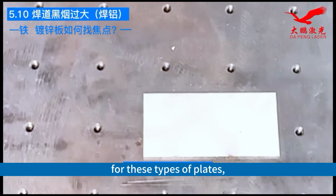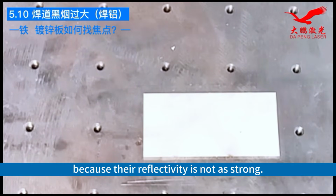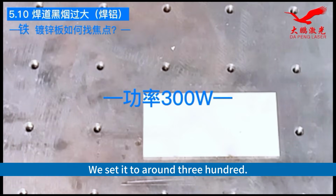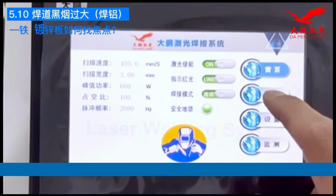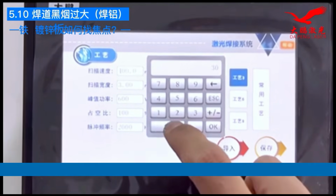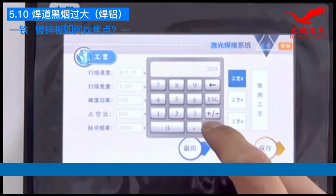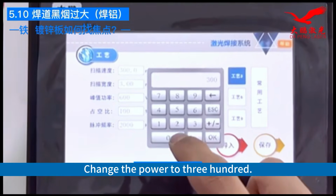For these types of plates, we first need to lower the power a bit. Because their reflectivity is not as strong, we set it to around 300. Adjust the scanning speed to 300. Change the power to 300.